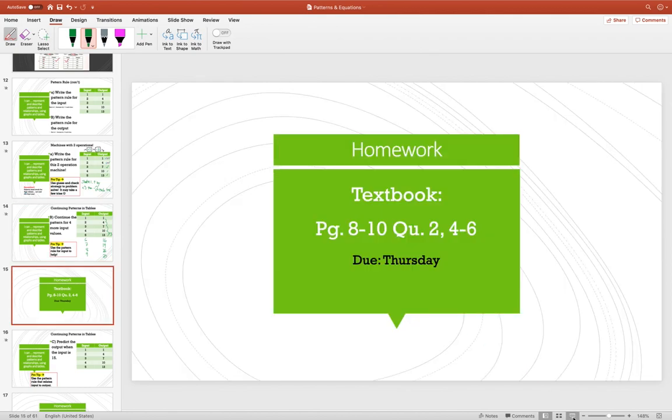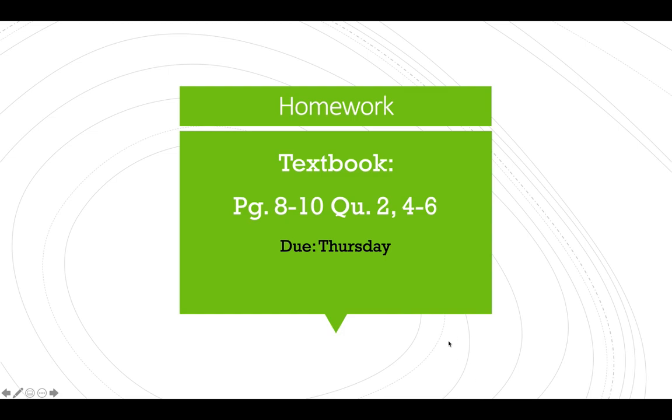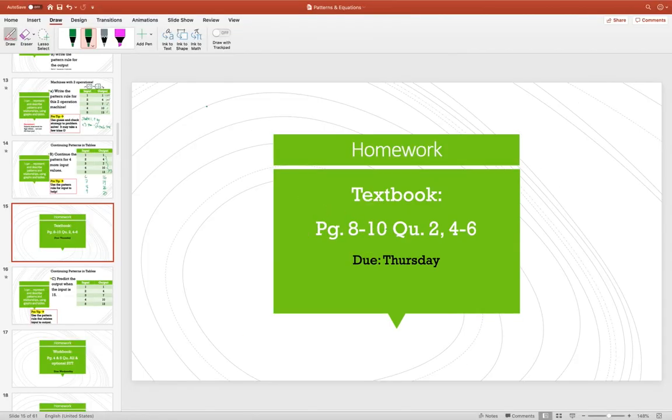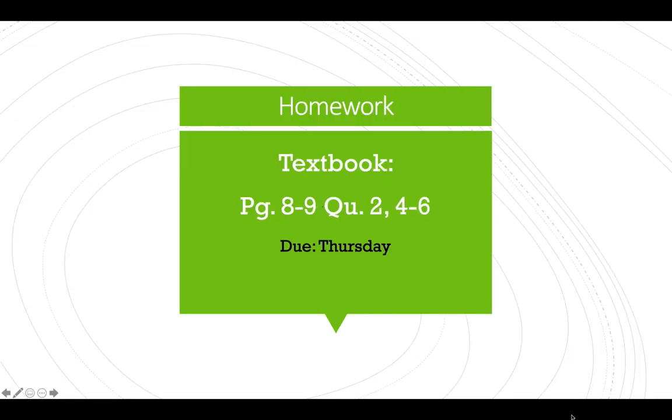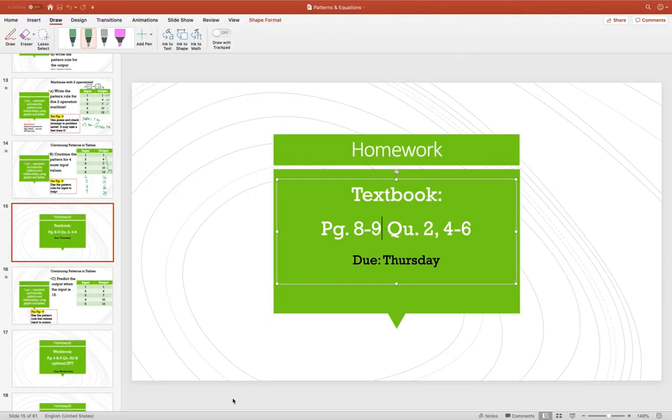And this is your homework that is due tomorrow. It's question pages 8 to 10 in the textbook. Oh, actually, you know what? It's not pages 8 to 10. It is only pages 8 to 9. I made this a little bit less, okay? Pages 8 to 9, questions 2, 4, 5, and 6. So you can skip question 3. If you want to do it, you can, but you don't need to.